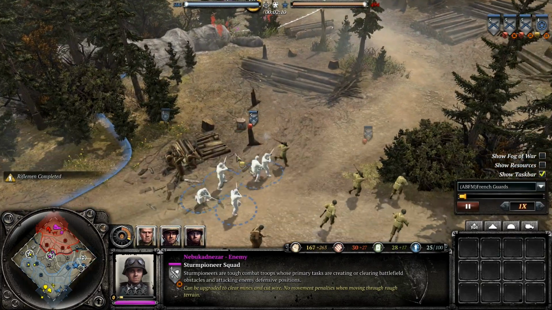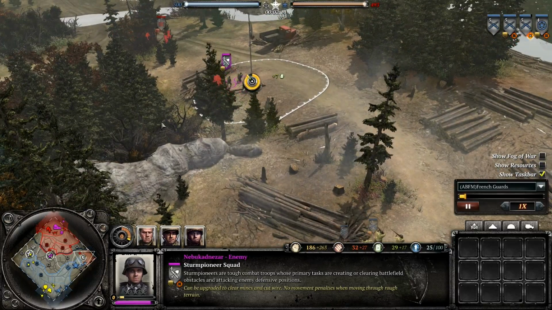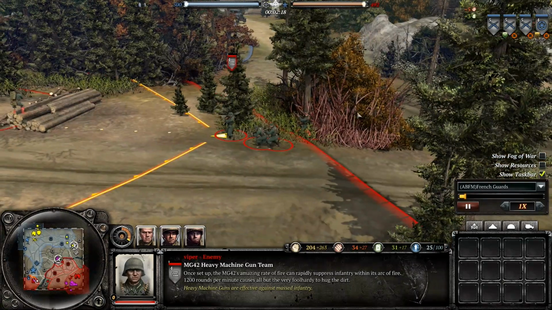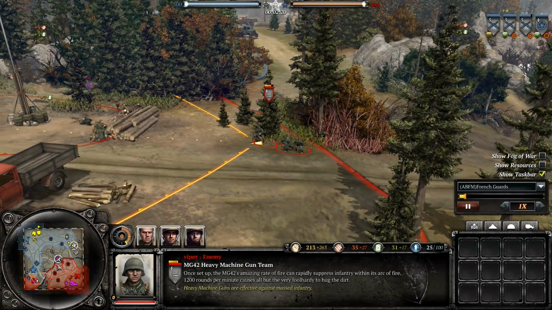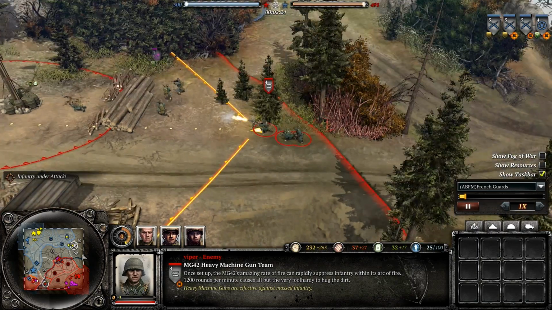You can see all our M1 Garands are shooting basically at these guys. And look, this is very critical. Viper is now shifting some forces over to this side. They're pushing in the center a little bit, but they've completely abandoned the left side of our fuel. So they're not giving us any fight for that, which is a mistake.